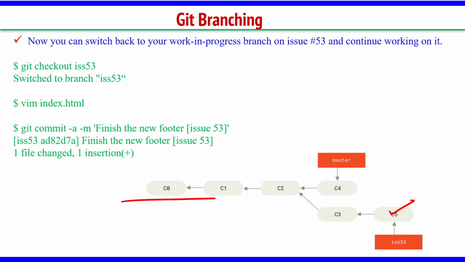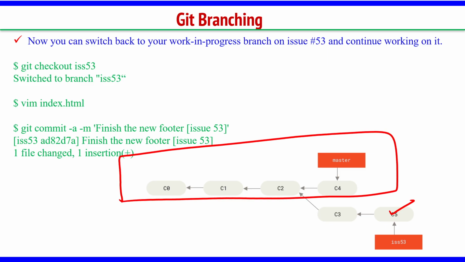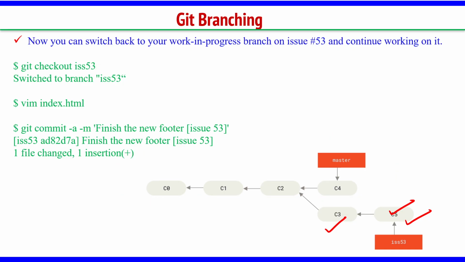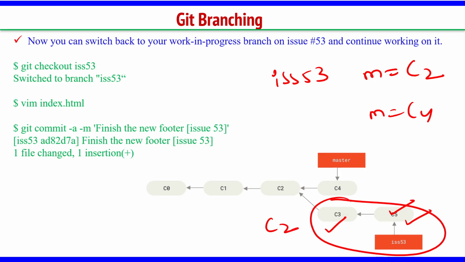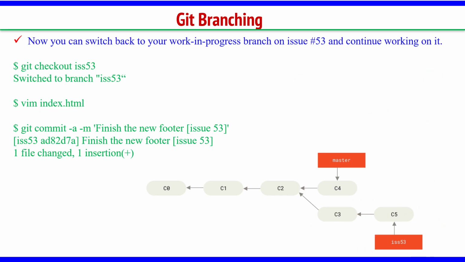Okay. This line is clear now, this main line is happily working fine. You made a change C3, on top you made another commit C5. But are this C3, C5 on the latest one? No. What is the current? When I started working on issue 53, my master was C2. I cloned C2 and I started working on it. But in between somebody else made another change and master became C4. So, the C3 and C5 are based on the old commit C2 but not on C4. Right? Let us see what happens next.